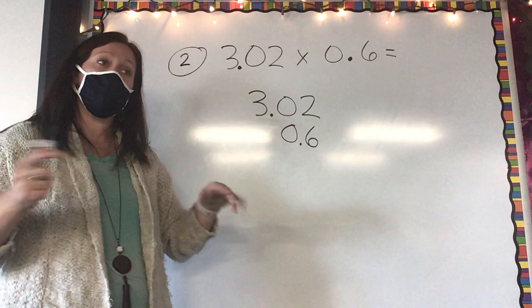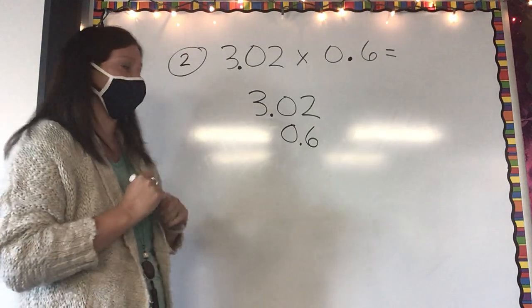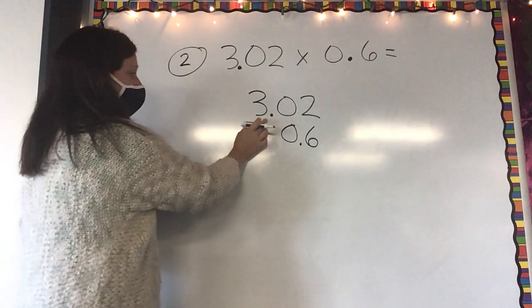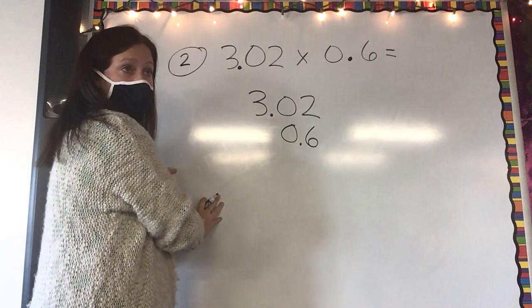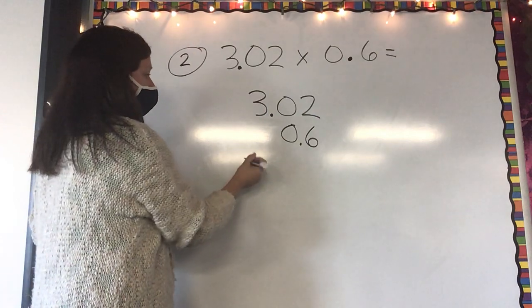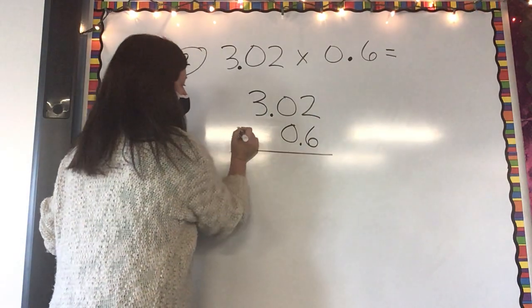But you would have made more work for yourself because you have to multiply that 0. Okay? But in multiplication, is my decimal lined up right here? No, but does it matter? No, because I'm going to count my decimal places at the end. Okay?